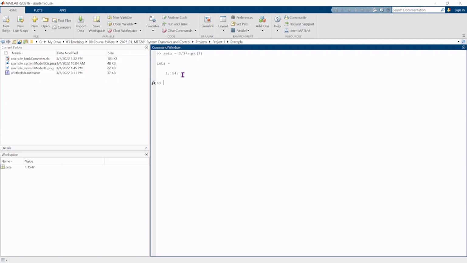Hit enter, that evaluates that value, and then we see that in our workspace we now have a value for zeta. And now for w sub n, representing our omega n variable, we had the square root of 3. So square root 3. Hit enter, and that gives us that value, and now we have that in the workspace.